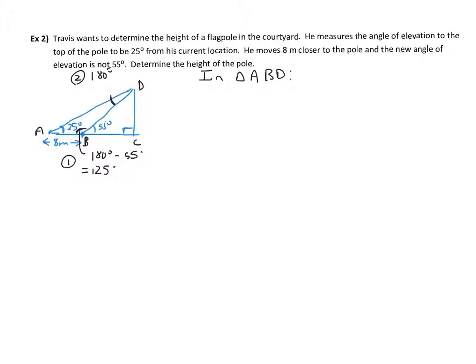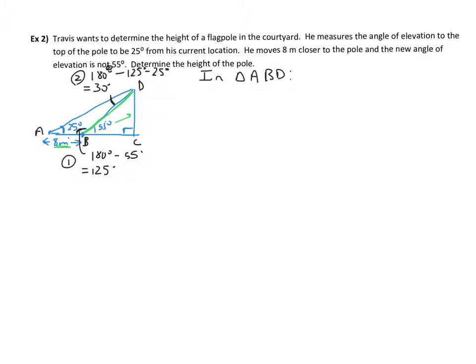Subtract, we can do this two different ways. We could subtract the 125 and subtract the 25, let's just do it that way. Because I've already got the 180 there, subtract 125 and subtract the 25 for angle A. And that gives us a 30-degree angle. Now I have that angle and I know the side across from it, which is the 8 meters. And that will allow me to solve for this side DB right here. The reason I'm going to solve for that is then I can work with triangle BDC, a right angle triangle, and use SOHCAHTOA with opposite and hypotenuse. So I'm kind of looking ahead as I'm working there.